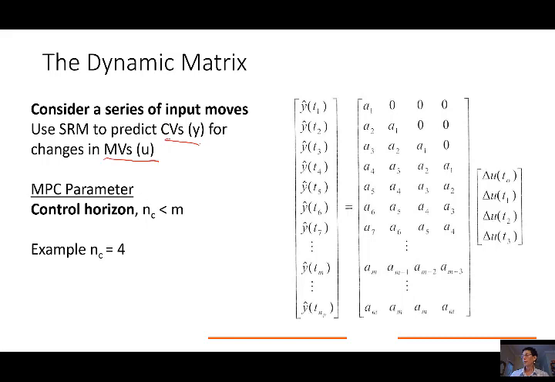Now I've got to consult the book here. Got to write an equation here. Yeah, there it is. So the dynamic matrix is this, essentially, right here, which is a linear representation of the step response that we made to the process. Have to introduce a new controller parameter, the control horizon. In this example, the control horizon N sub C is 4, and we usually make that less than the number of step response coefficients we have, M step response coefficients.